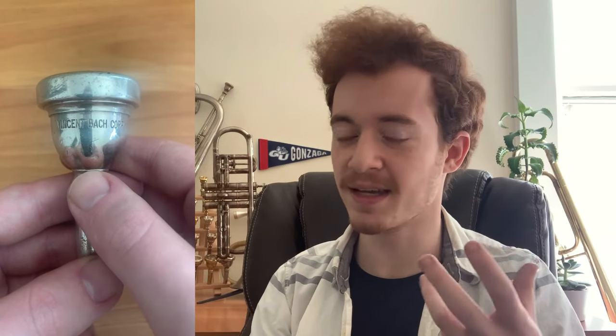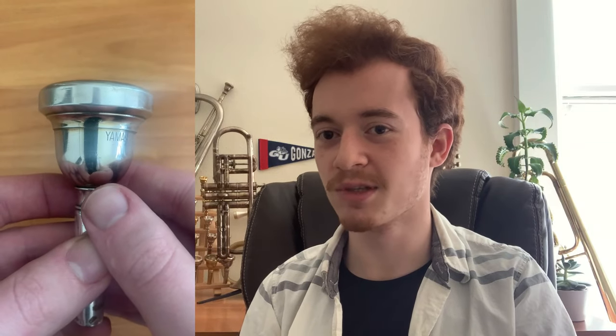One of the mouthpieces I really enjoy using on trombone for jazz purposes is this Vincent Bach Corporation era size 9. This is a fairly uncommon and specialized size made to produce a fluffy tone while still maintaining a little bit of bite, and so in my quest for something similar, I stumbled upon this in a drawer of Clearwater Music — the Yamaha Japan 47, listed in their catalog as the Model SL47S.